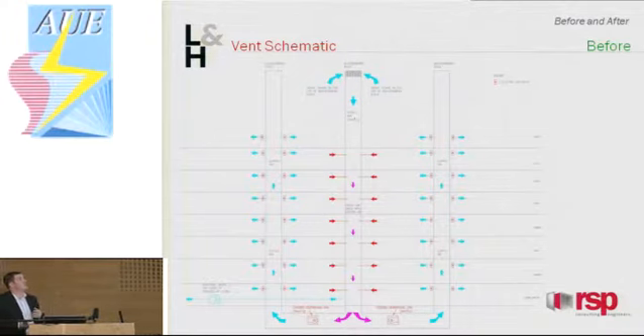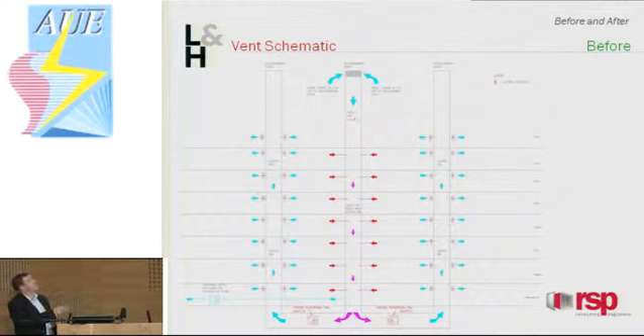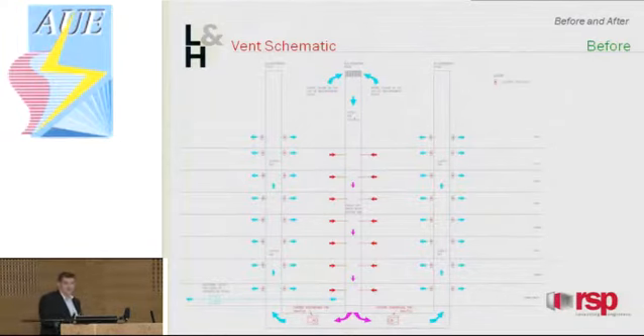This is a schematic of the original ventilation system. You can see at the central riser — fresh air was drawn in at the top of the riser and drawn down to the basement, where it mixed with the return air from each floor plate, which was an early form of heat recovery. It was then passed through the sub-basement fans where it was conditioned, cooled, and humidified before being sent back up to the floor plates. You've also got the old existing extract fan within the loading bay, which connected into the central riser and provided the extract for the building.